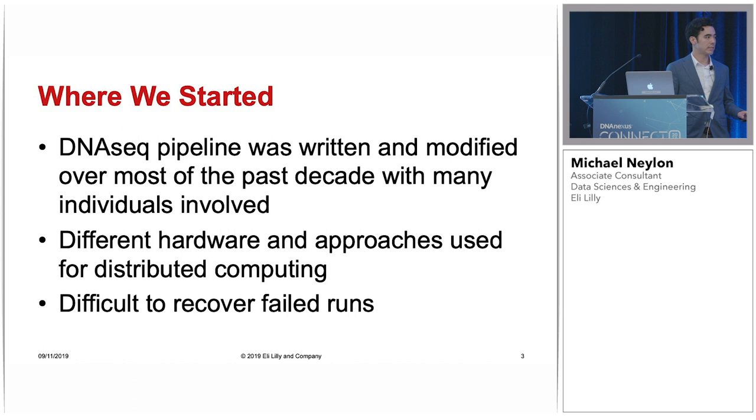There's hard-coded references to data and resource requirements, and it's just very entangled with the infrastructure that it runs on, so it's difficult for it to be run anywhere else. One example is that we have a group in China that wanted to run this pipeline, and it was impossible for them to get it running on their cluster. They actually started working with DNA Nexus before my group a few years ago, but they were mostly using off-the-shelf pipelines. Whereas, our scientists were making custom requests and want to constantly update and change things, so we needed a more sustainable solution to be able to support that kind of custom development.